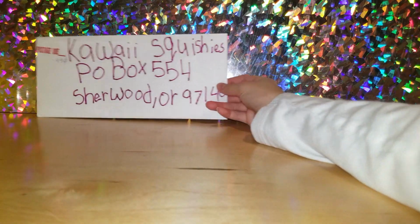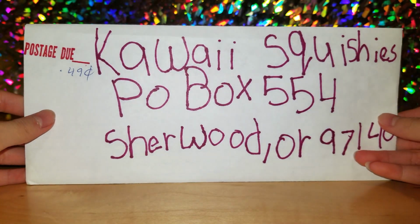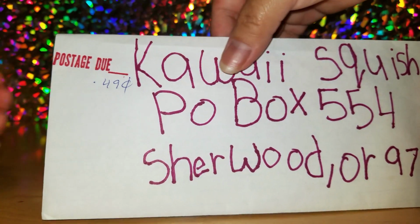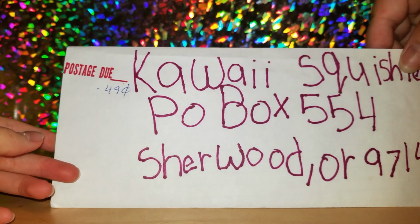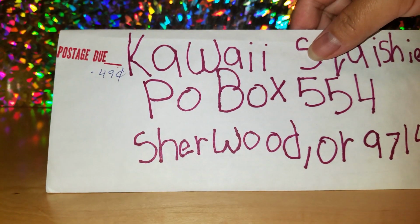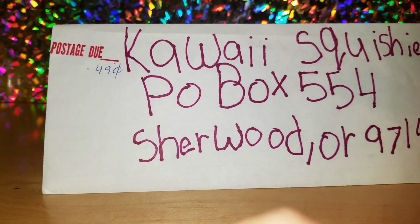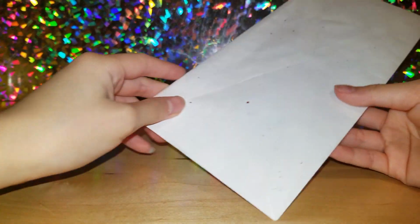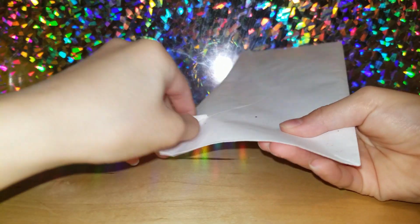And the last one is, I actually don't know who this is from, but it has our P.O. box. It doesn't have their name or address on there. They didn't even put a stamp on here, which we were really lucky that it came to our P.O. box without the stamp. Normally they don't do that. Okay, so I'm gonna open it up. There's a note in here.